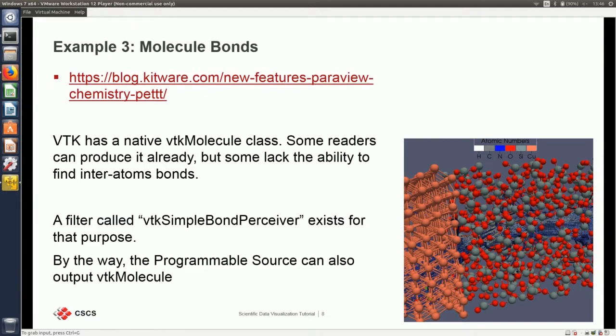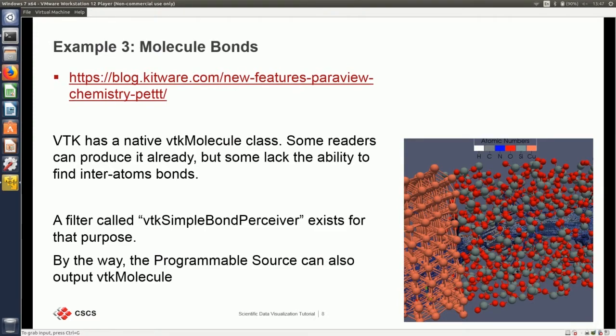If you don't have bonds in your input data set, VTK knows how to calculate that, but that feature is not included in ParaView. It's a class called VTK Simple Bond Perceiver. So for that particular case, I implemented it via the programmable source, via a programmable filter.